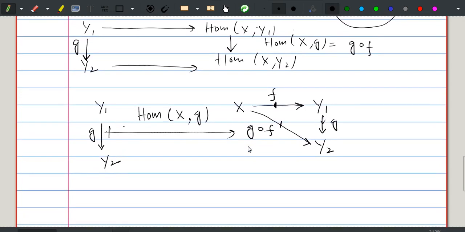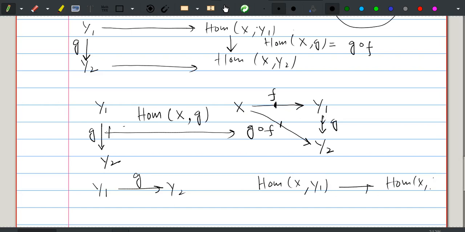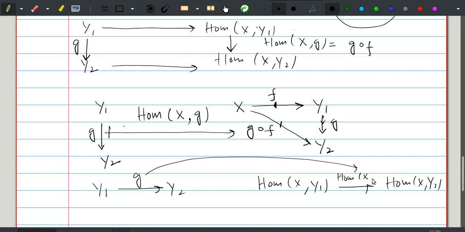Indeed, this is a covariant functor because it preserves arrows: we have an arrow from y1 to y2, the morphism g, and this g is carried out to hom(x, g), from hom(x, y1) to hom(x, y2).